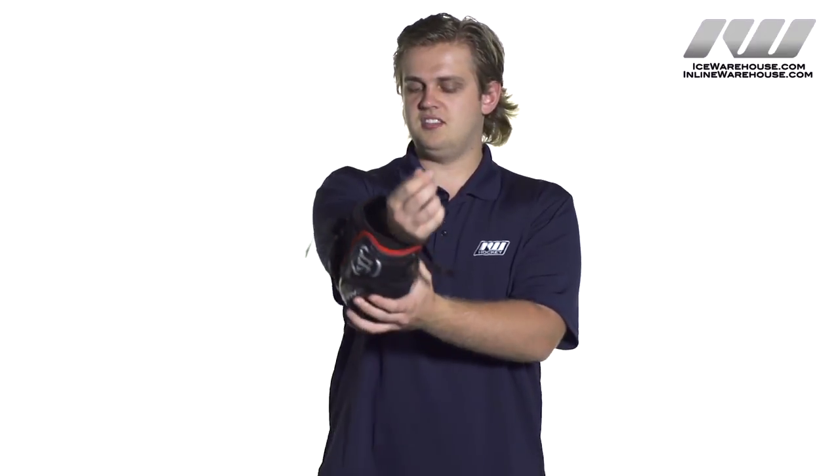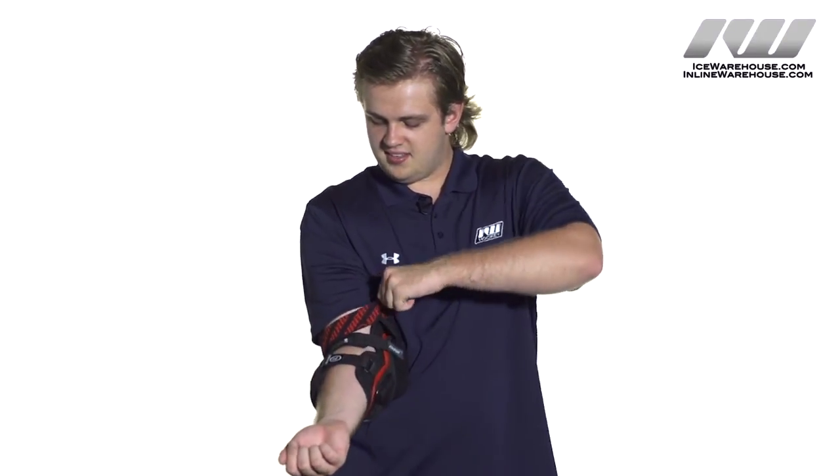Now getting to the strapping system, this is a three strap design. We have a one inch nylon anchor strap here to give you that nice starting hold, followed by their Sling Wrap technology which is a neoprene Y-shaped strap to give you that comprehensive coverage. And finally we have a nice elastic bicep guard strap here — you are going to get some nice mobility and it is not going to pinch.